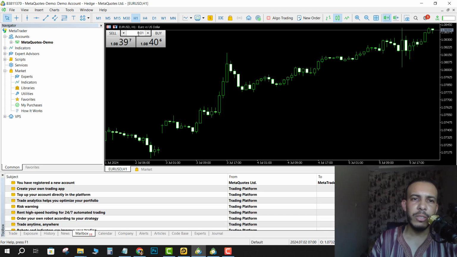So to buy one lot, just go to this here and type 1.00. This is one lot. If you want to buy, for example, two lots or three lots, just type it here. So for example, five lots, two lots, anything you want. And you can also use these ones, for example, 0.02, 0.03. I think that you get the idea. And you can also move down.